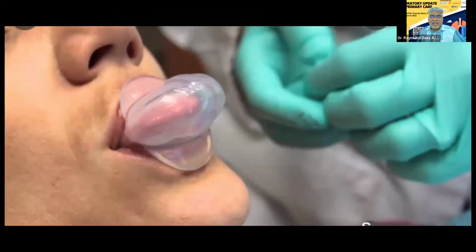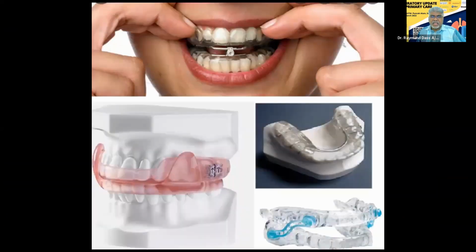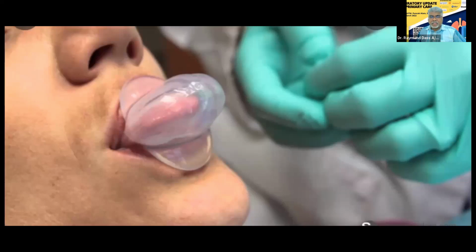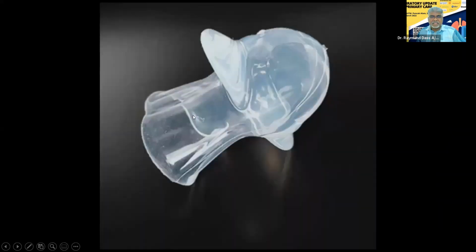So this is another device where you put it on your tongue, and there's a slight suctioning of the tongue, which protrudes the tongue and allows a retropharyngeal space for you to breathe. This device is available. You can get it online, but the side effects are some abrasion to the tongue and all that. It looks a bit funny, and I've not seen many patients using it, but it's another option which is available.